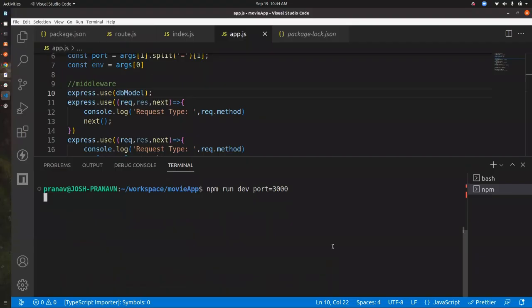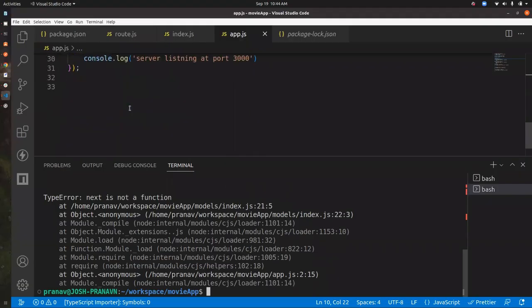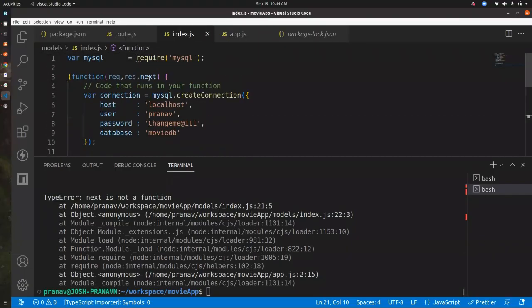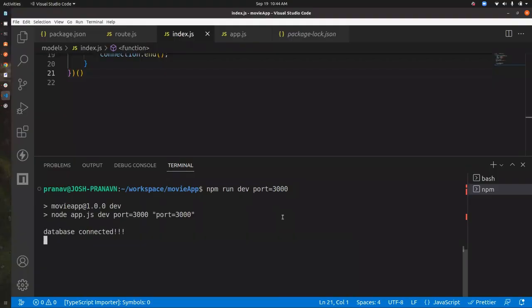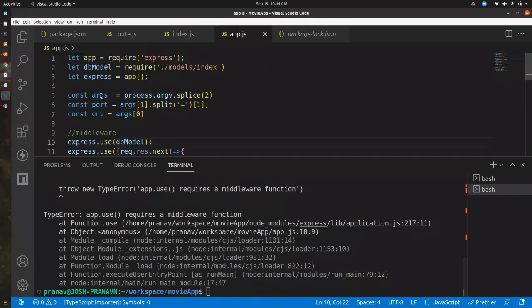So let's try again. Okay, no issues. Then what we'll be doing, we'll be just calling this function, nothing else.